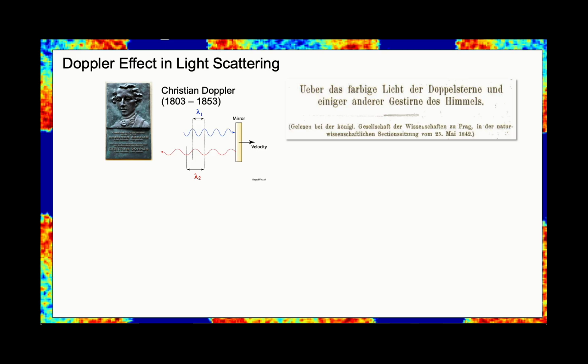And so Doppler introduced his grand idea in 1842. He actually introduced it to a lot of ridicule. In 1842, nothing could move fast enough to actually experience the Doppler shift in sound. And so he was really proposing this as a phenomenon, but it was very hard to actually demonstrate it. And in fact, many people thought it was just plain wrong.